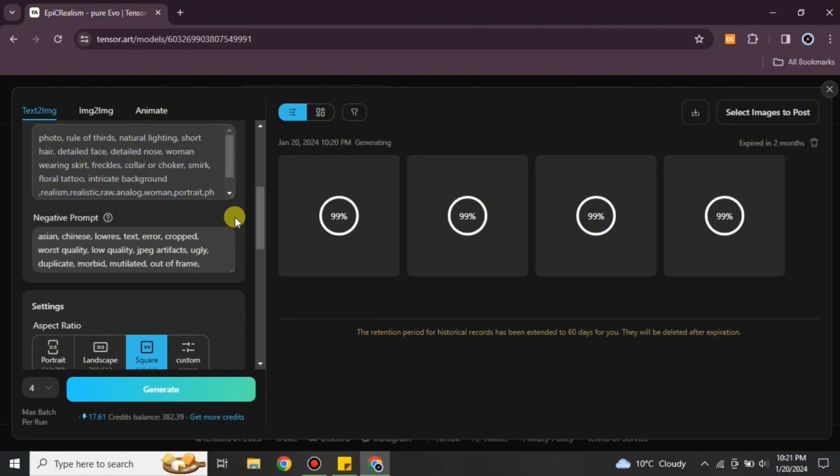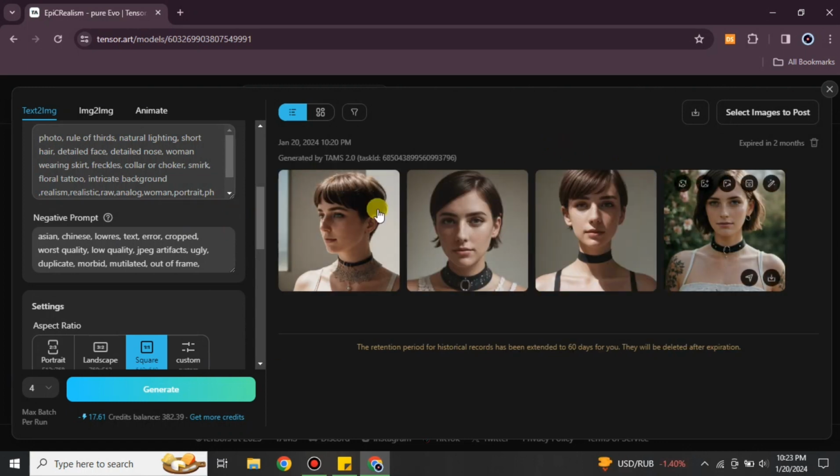So here we have to wait until this progress completes. Once this loading is done, we will get the results in which we will have 4 different images of our AI influencer. And here you can see we have these images. It has created these images as I described in the prompt, and it is actually hyper realistic. So what I'm going to do is take one of these images and put it as the profile picture of my social media AI influencer, and the other images will be used as posts. After these images are created, I will make some changes in the prompt, and we'll keep creating more and more images, and we'll also keep putting them on social media.